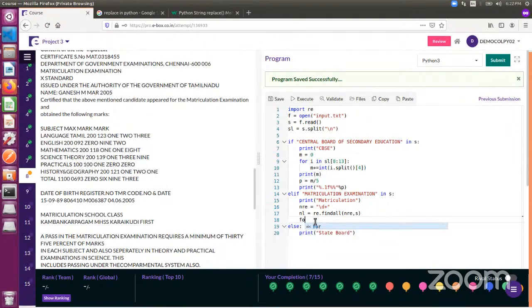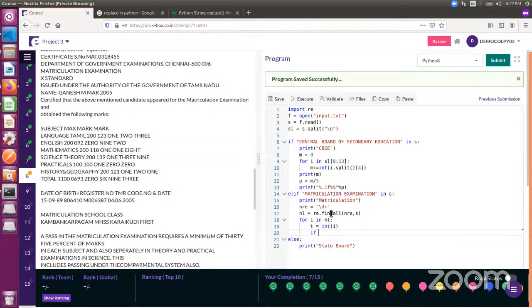So for i in NL, I'm iterating through this number list. Then a temporary variable t is equal to int of i.